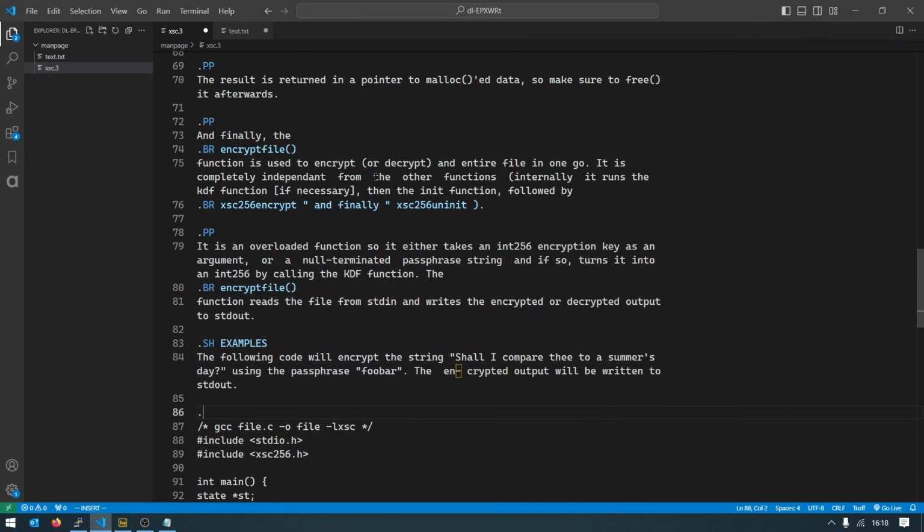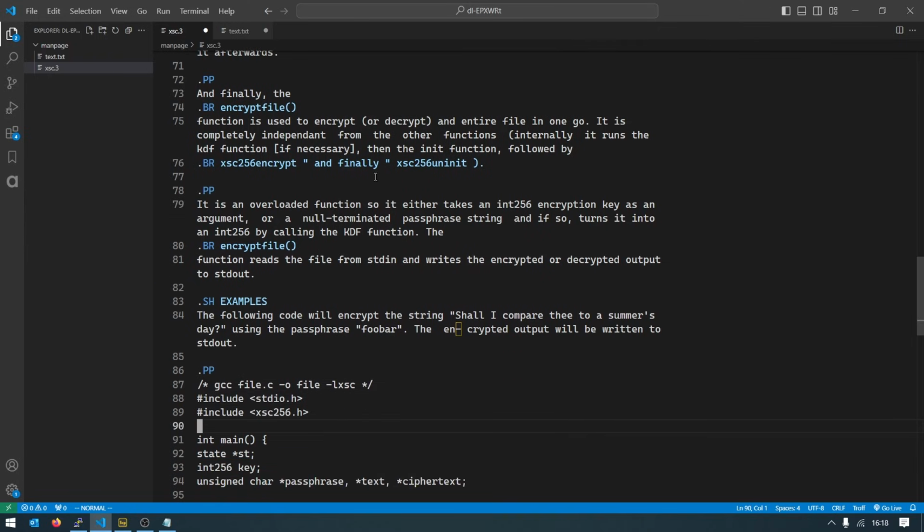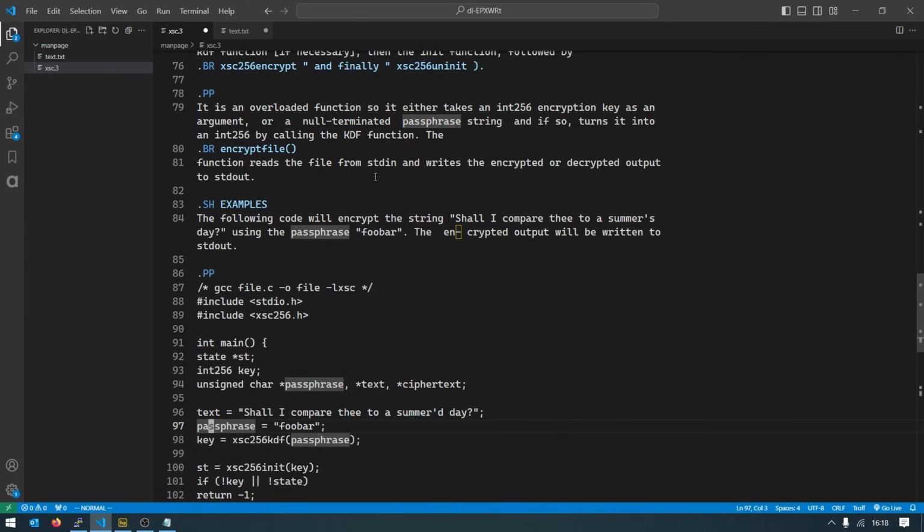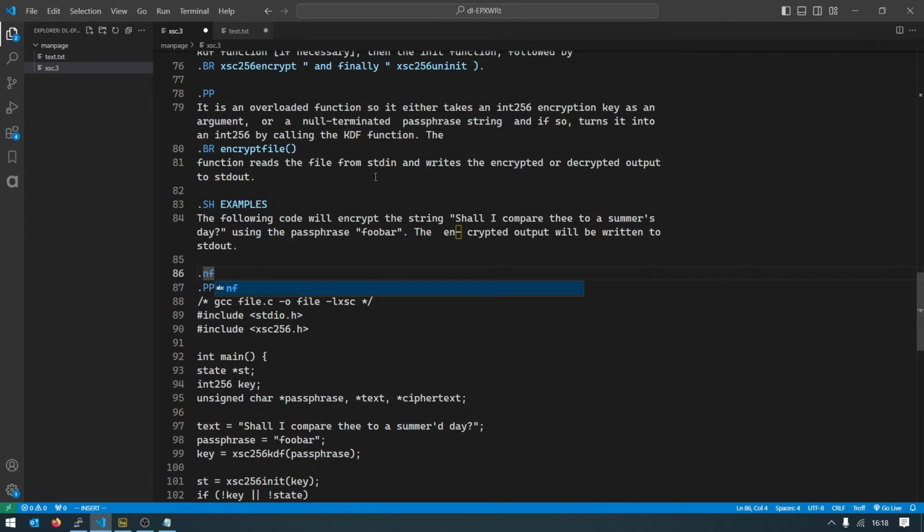Okay, so let's say this is a PP, and I want to keep my spaces, so let's put this inside of NF. Remember to put it in lowercase, and here we want to tab out.